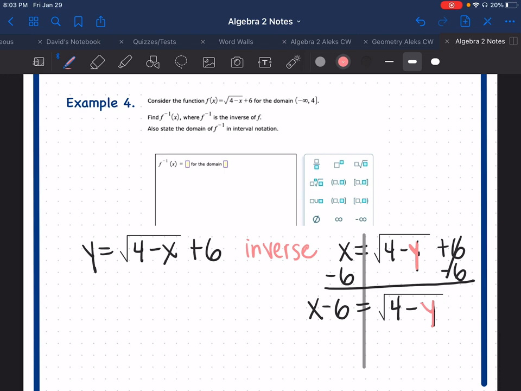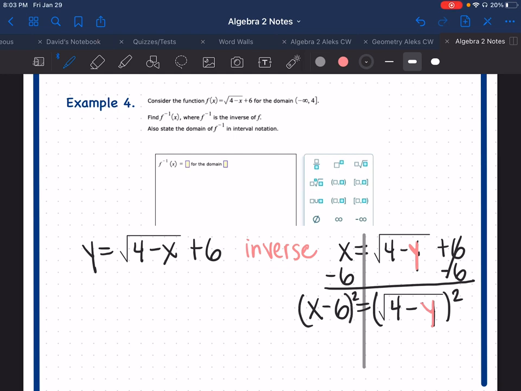Now I am simply left on the y side. I keep highlighting it so that you can keep focusing on it. It is alone with a square root, so let's get rid of the square root. To get rid of the square root, we would simply square. What I do to one side, I must do to the other.